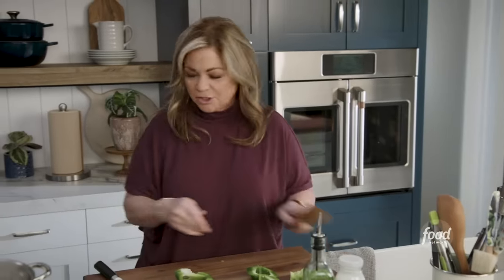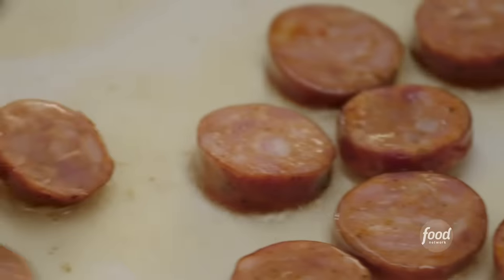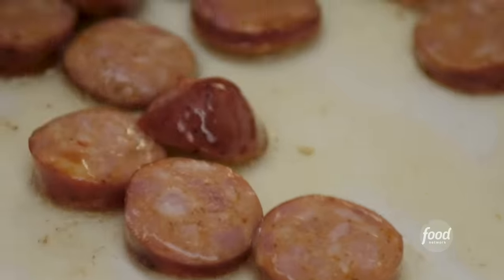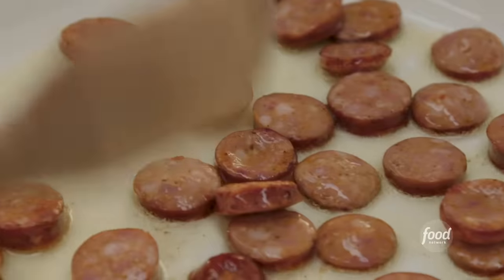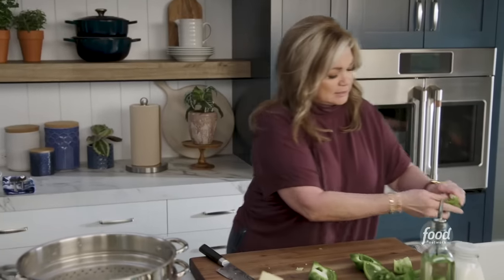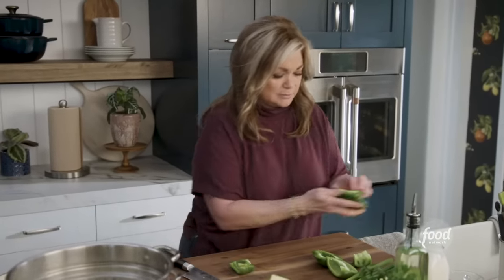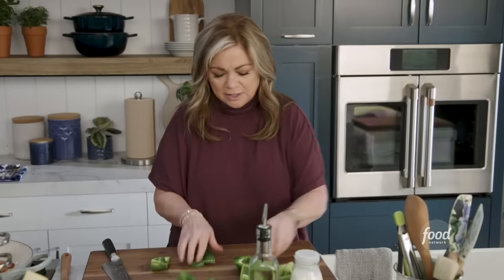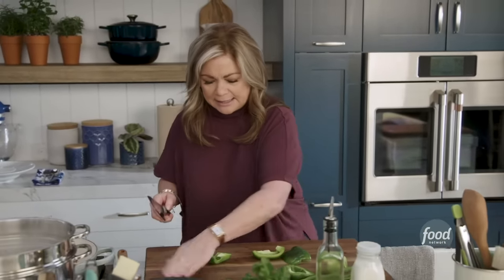Okay, let's turn these guys over. They're looking good. Turn these over and around. All right, here we go. Almost there. And we want these in little bite-sized pieces because you're going to see these all throughout our pasta dish. It's going to add some beautiful color. I'm going to slice them and then dice them.